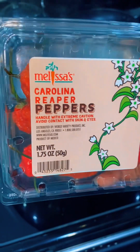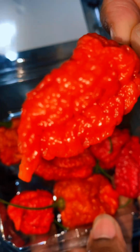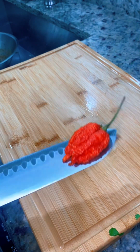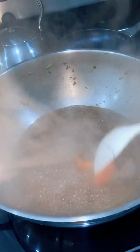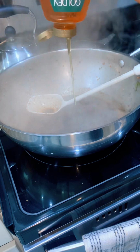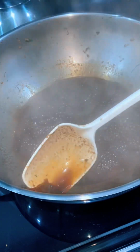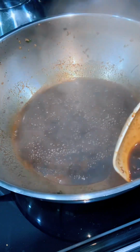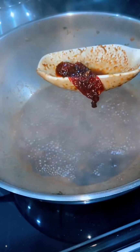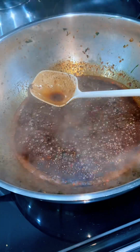And we're gonna add a ghost pepper. Let's see, which one of these look the hottest? Look how hot that looks. I should be wearing a glove, but. And let's get it in the pot. Add some honey. All right, I'm gonna go ahead and remove the ghost pepper now. The ghost pepper, it has cooked thoroughly in there, as you can see. And the smell. Woo! Because I like to live dangerously, we're gonna add some red pepper flakes. Some salt. So let's go ahead and add that.